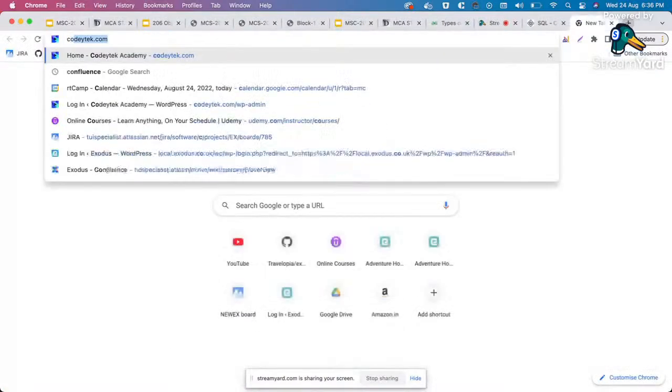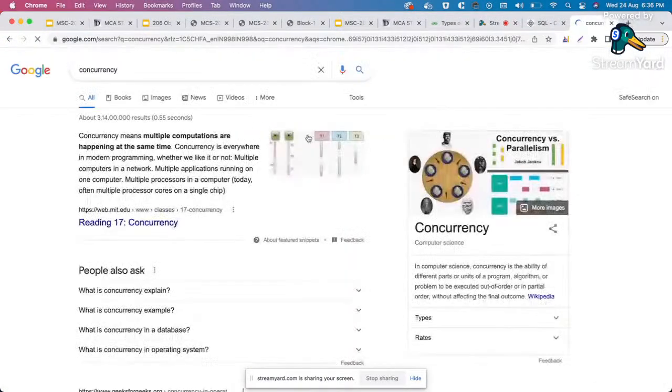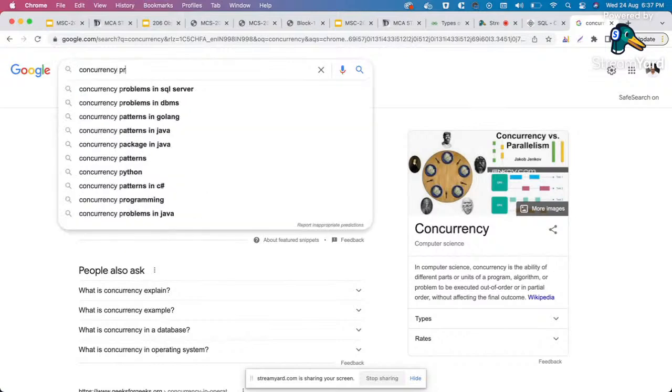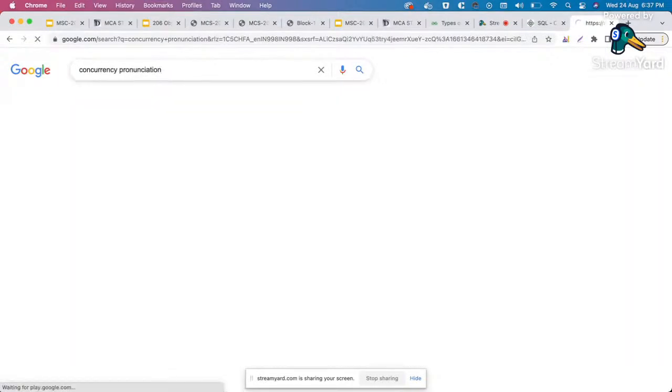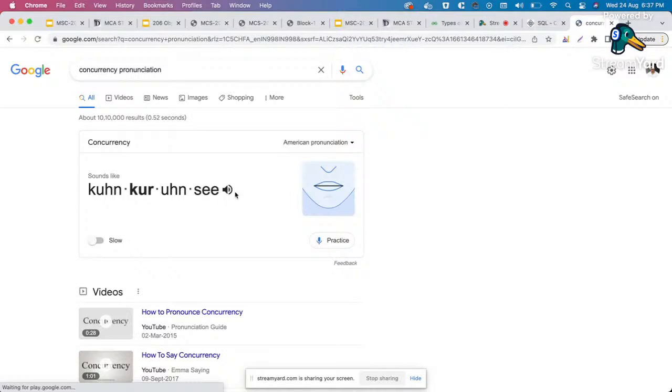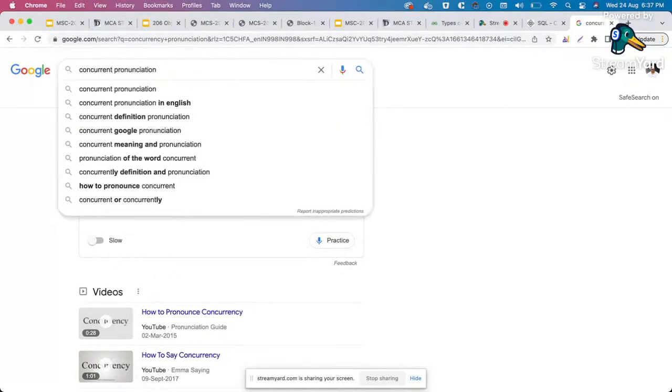What's the pronunciation of concurrency? It's concurrency. Concurrent, if it's concurrent, then you can use it.